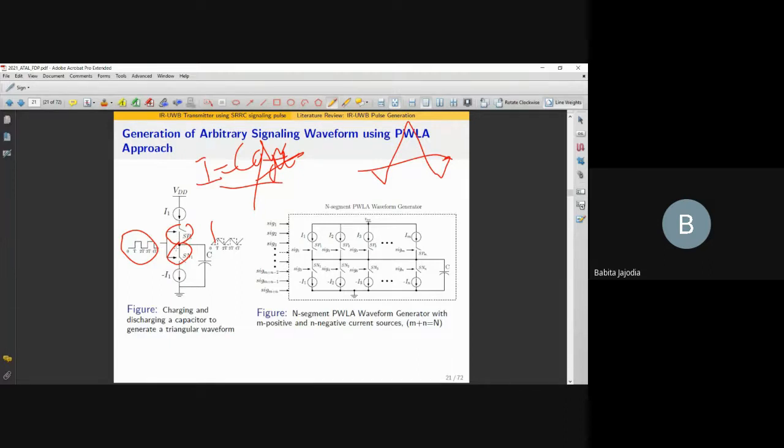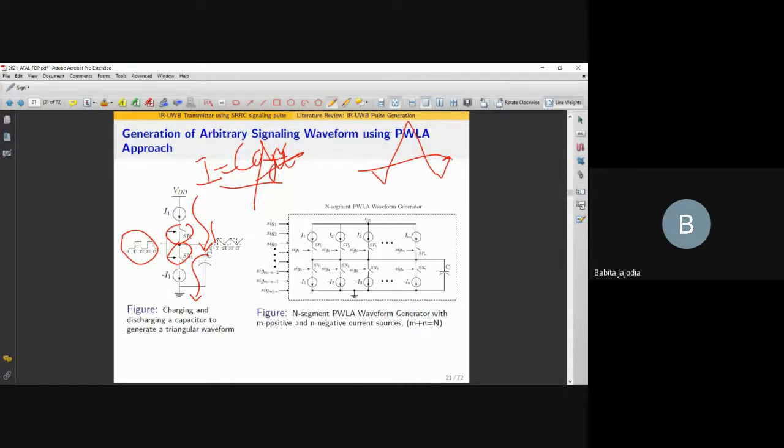Now the most important thing is how to add the VLSI flavor here. If you remember, it's just an inverter circuit: if you replace the top switch, which does the charging, by a PMOS and the lower switch by an NMOS, then when the input is 0, the PMOS will work and make it charge, so there is a path from the supply to the capacitor. And when it's a 1, the NMOS will work and discharge it to ground, right? So based on this logic, first of all, we did the proof of concept using the switch concept, and then we found that this can be used for the triangular wave.